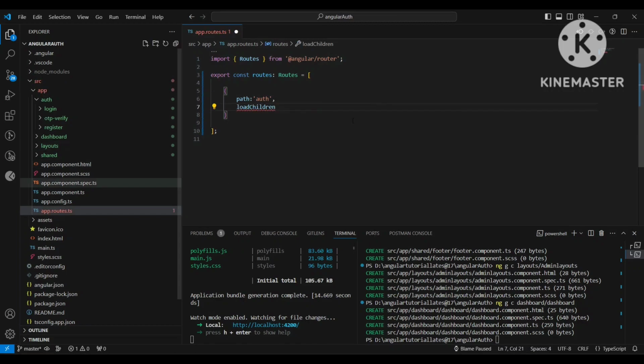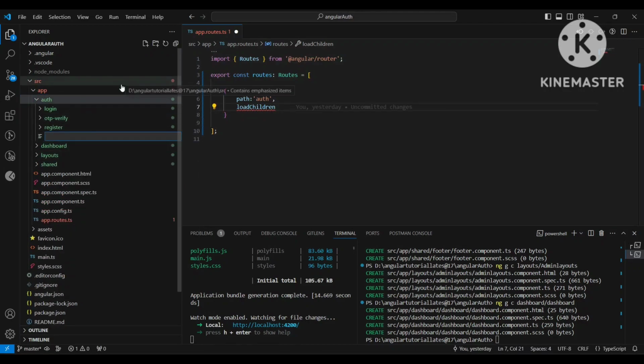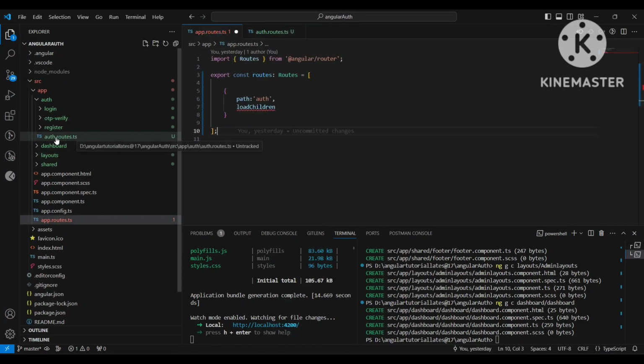Before using loadChildren, I will go inside my auth directory and create a new file named auth.routes.ts. What we will be doing here is loading the auth routes inside loadChildren.